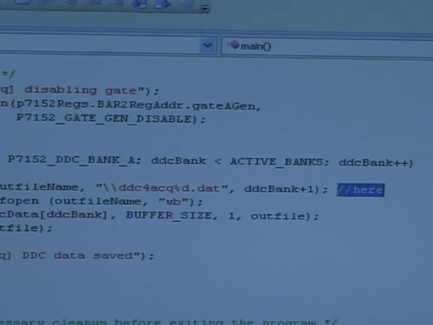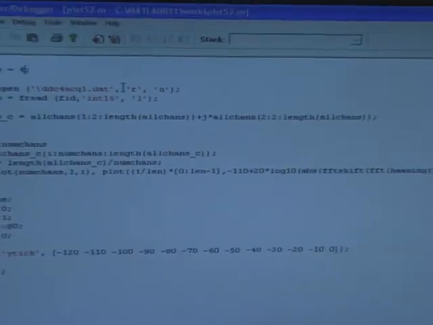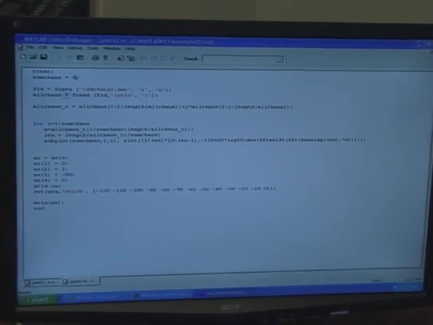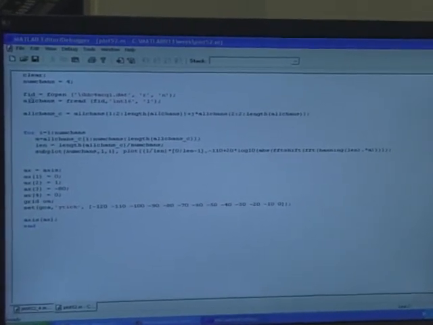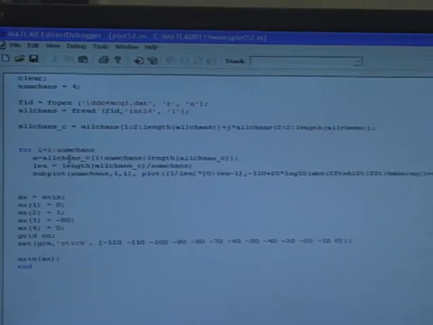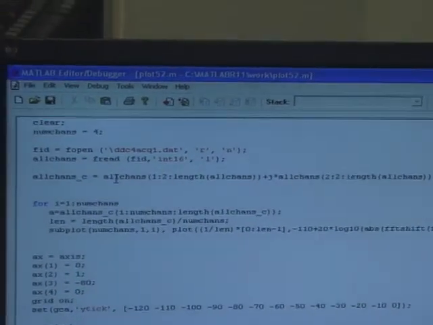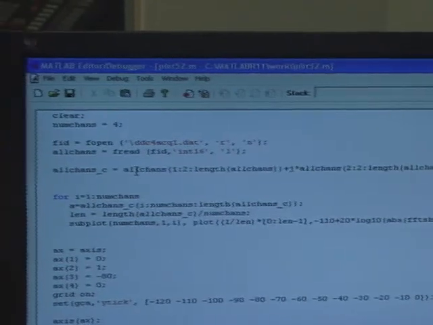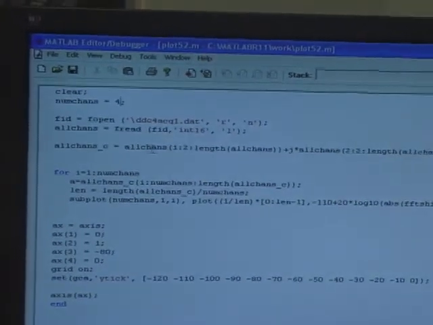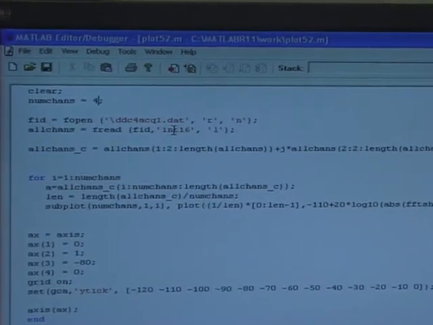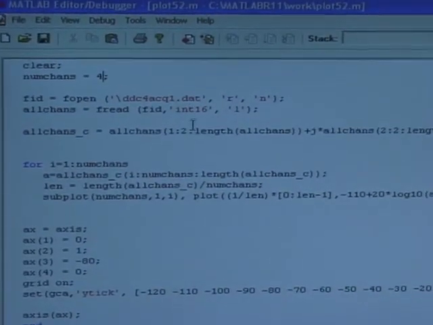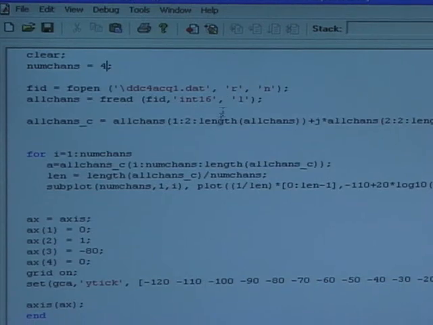Now, I have written a MATLAB script. It's a very simple MATLAB script. It opens the file. It reads all of the data as 16-bit integers into an array called all channels. And then because the data is interleaved in the file in both channel and IQ sequence, I have to demultiplex the data.